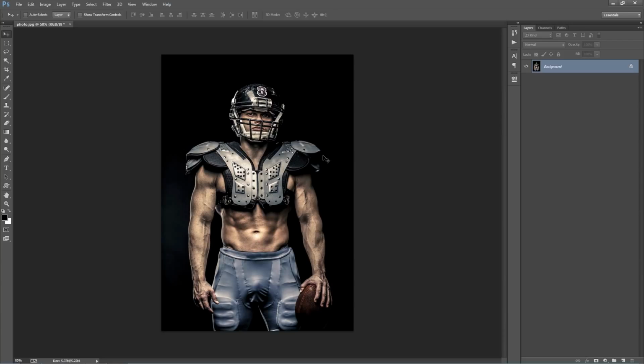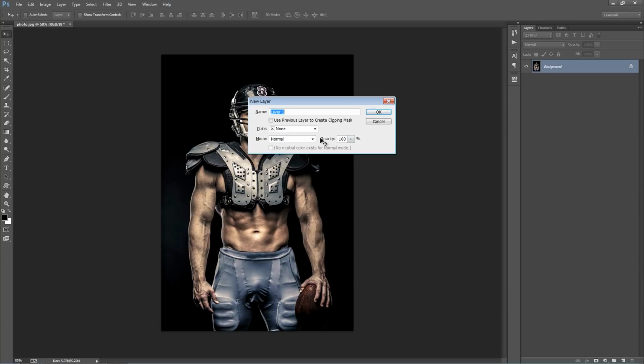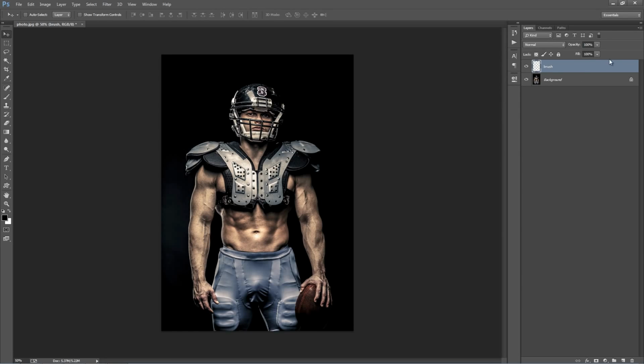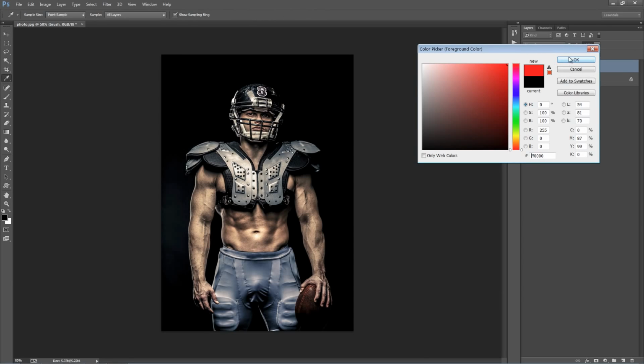Okay, so the first thing we need to do is create a new layer called brush, and it must be all lowercase for the action to work, so just remember that. Click OK. In this layer, with the brush layer selected, we need to brush over our photo the areas that we want to keep, and all the effects are going to concentrate around that area that we brushed. So let me just start brushing here.